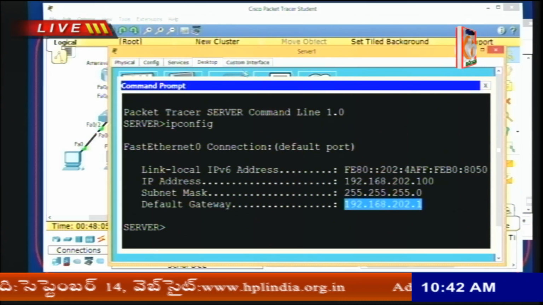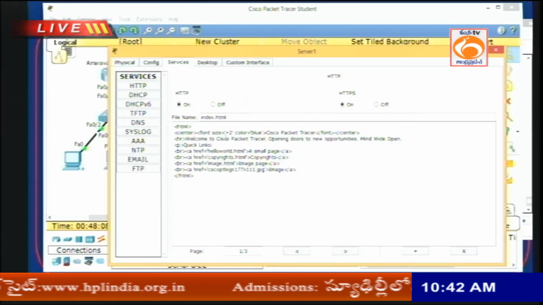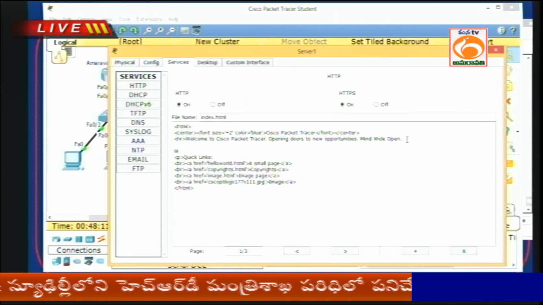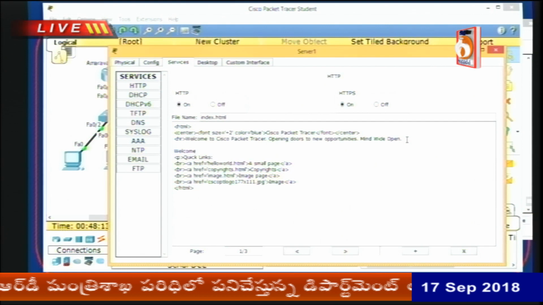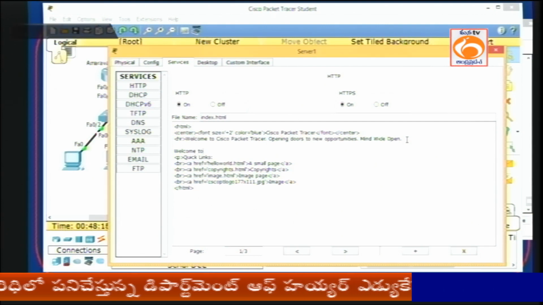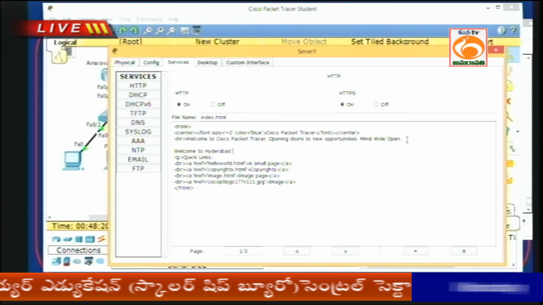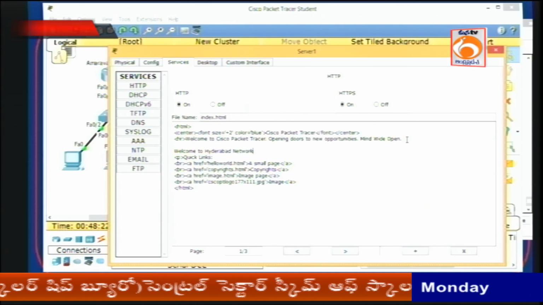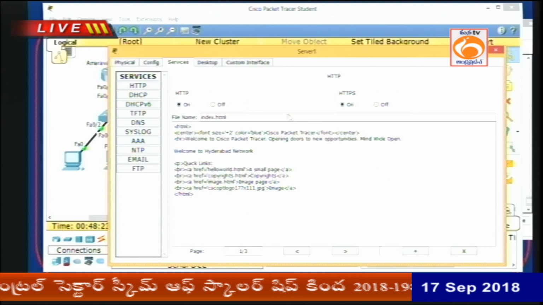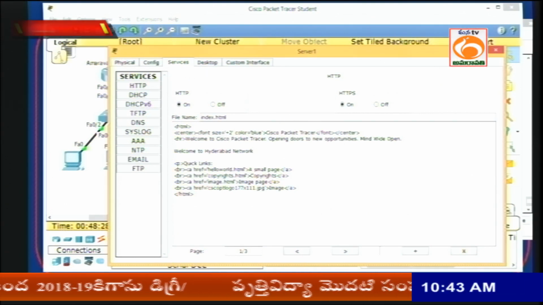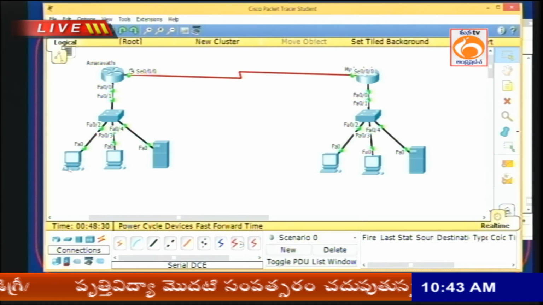So now we go to the services, and in the services we give the command welcome to Hyderabad network. So we've given some message here. So we could see this message available when we access from Amravati network.